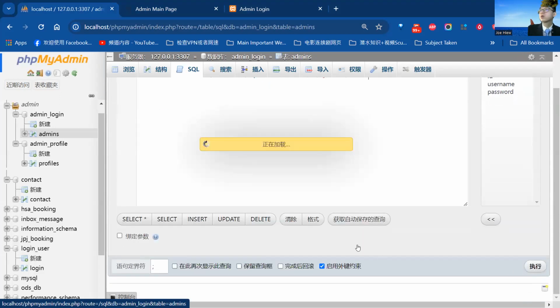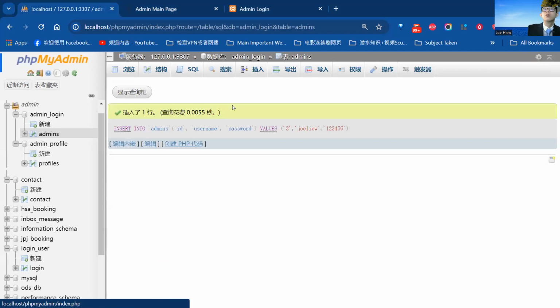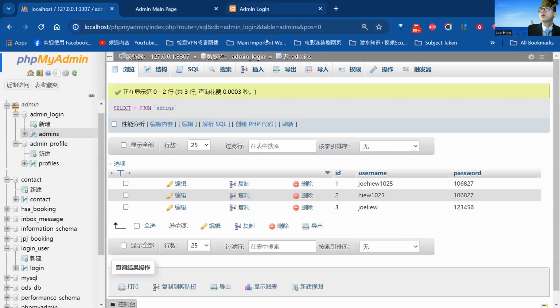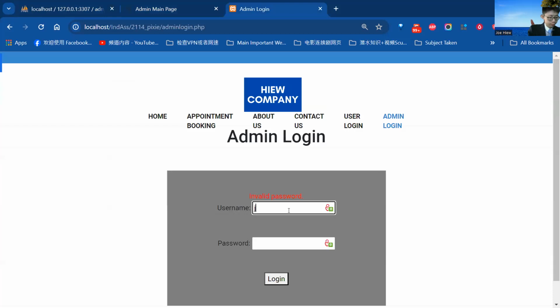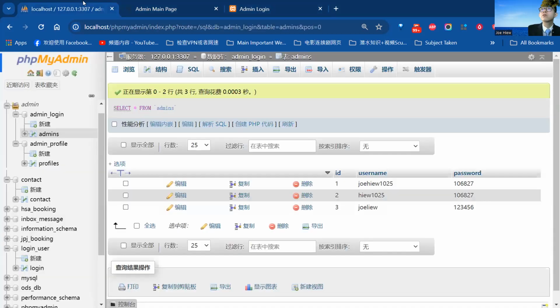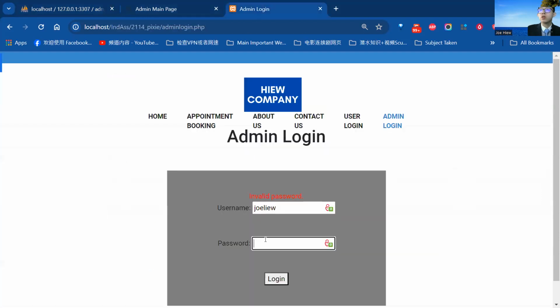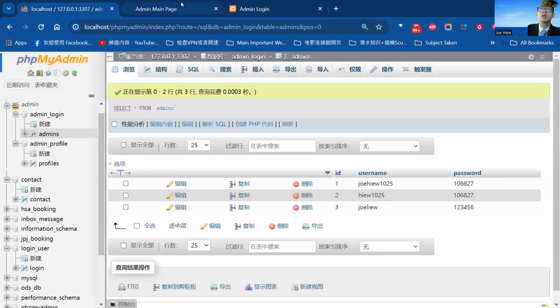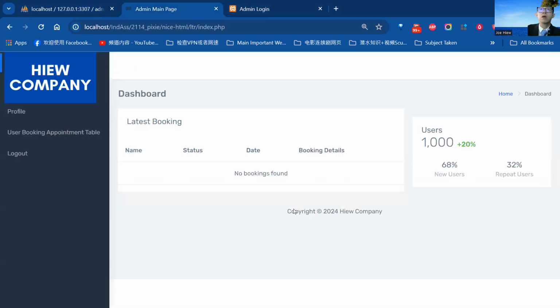Okay, go ahead. So I think try Joe Liu. Okay. Joe Liu or didn't. Also invalid password. I think there's a coding problem a little bit, but this layout is okay already. It's ready already. So okay, I proceed first.